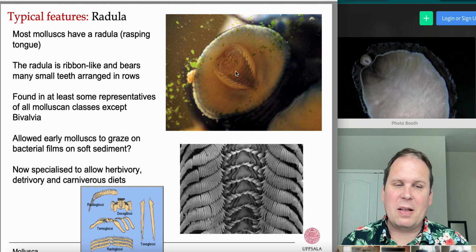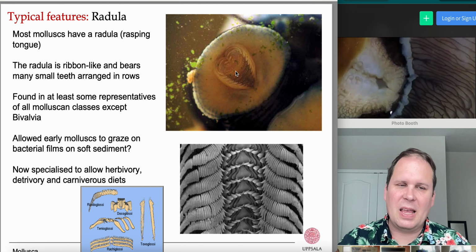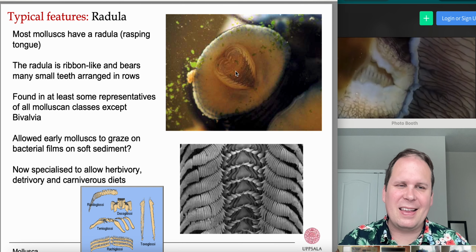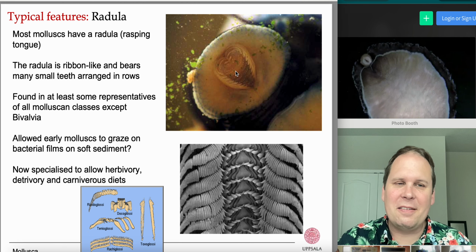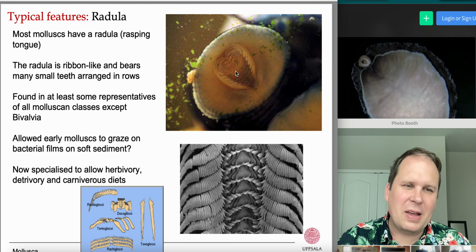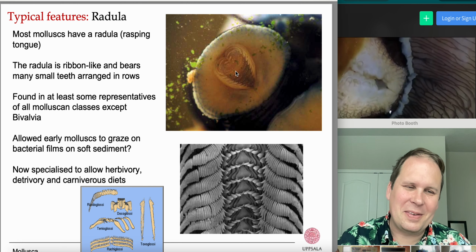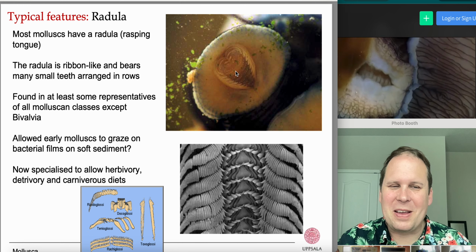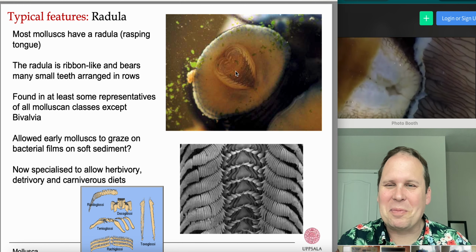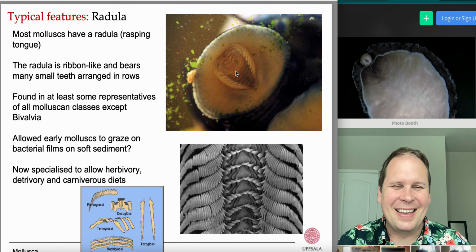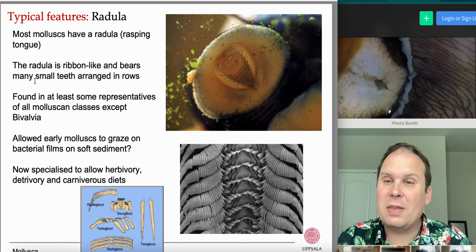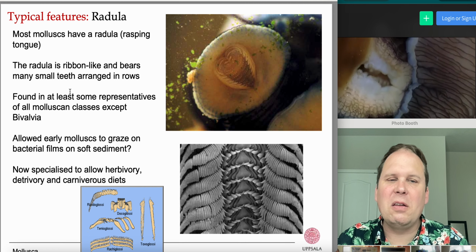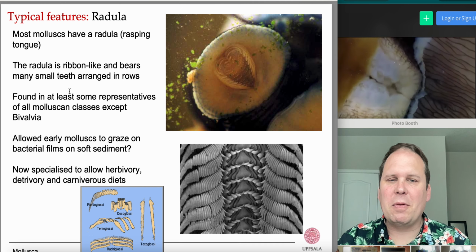And as the gastropods go up, they just sort of clean off the surfaces. And yeah, they end up basically out competing, if you like, a lot of the Paleozoic animals that I'm particularly fond of. So that's one of the reasons why I'm not a big fan of gastropods. But you know what? That doesn't have to be. I don't have to pass that bias on to you. So yeah, it's like a little ribbon with things that look like teeth arranged in little rows.